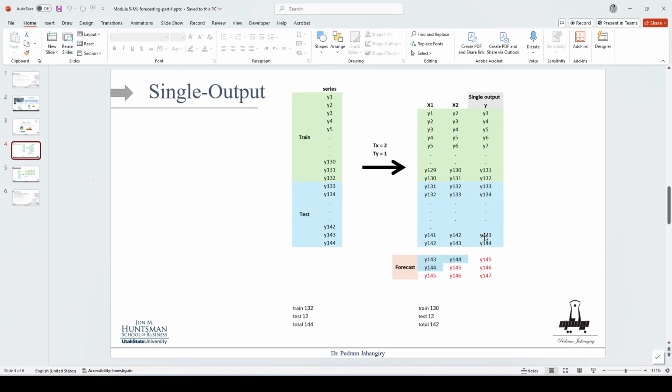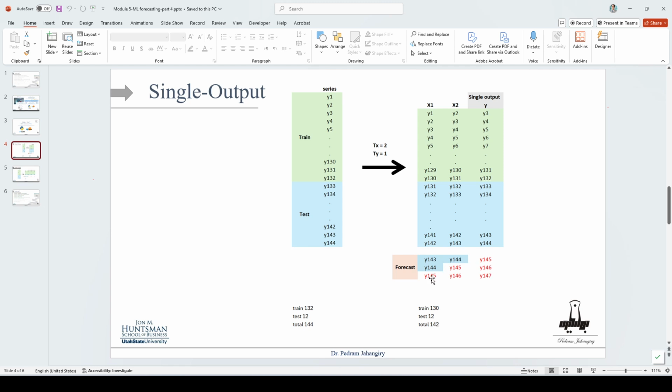So let's say you want to forecast into the future, right? So here I have observation 142, 43, and make a prediction for 44, right? And then let's say, again, this is your test set, right? You have this observation. I said that I'm going to use the past 2 lags, 143, 144, to make a prediction for the next one, 145. Then, if I want to forecast into the future, again, multi-step ahead, I use 144, this is blue, I have it. Then 145, which is a prediction, I use these 2 numbers to make 146.